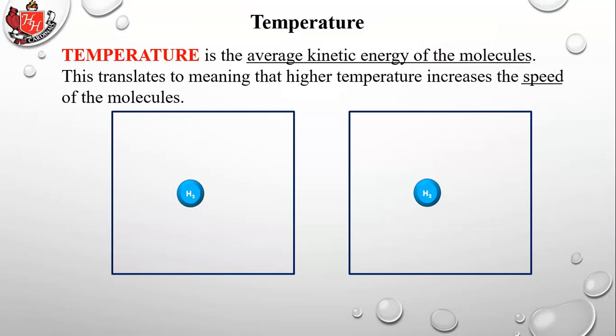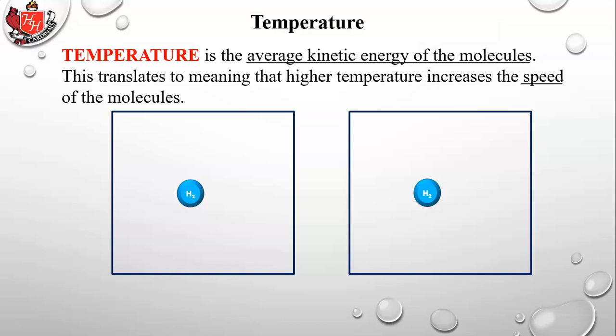So temperature is the average kinetic energy of the molecules. The molecules in gases move around, but they don't all move at exactly the same speed. Some are going to be a little faster, some a little slower at a particular temperature. So the temperature is the average kinetic energy. It's the average amount of motion energy in those particles. I said molecules here, but it could be an atom, it could be an ion, it's particles.